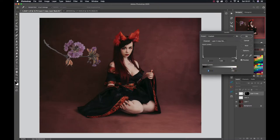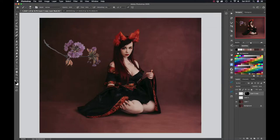Do it from the other side. It will take it to darker, and if you come into the top section here and drag in, it will take your edges outwards or inwards. So as I drag from that side and from the middle slider, you'll see that the lines surrounding the blossom get smaller, they shrink, it's like it's hiding the white. I do that with pretty much all my selections, so it's a brilliant trick.